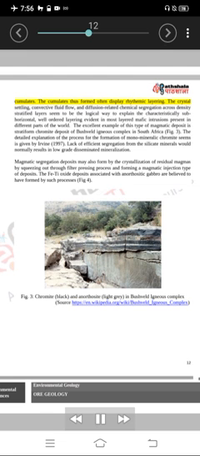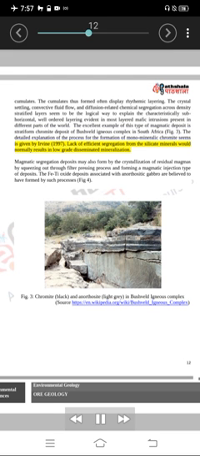The crystal settling, convective fluid flow, and diffusion-related chemical segregation across density stratified layers seem to be the logical way to explain the characteristically subhorizontal, well-ordered layering evident in most layered mafic intrusions present in different parts of the world. The excellent example of this type of magmatic deposit is stratiform chromite deposit of Bushveld igneous complex in South Africa, Figure 3. The detailed explanation of the process for the formation of monomineralic chromite seams is given by Irvine, 1997.